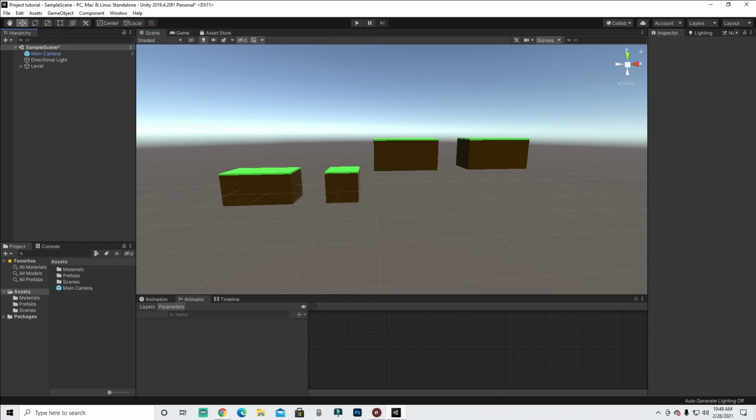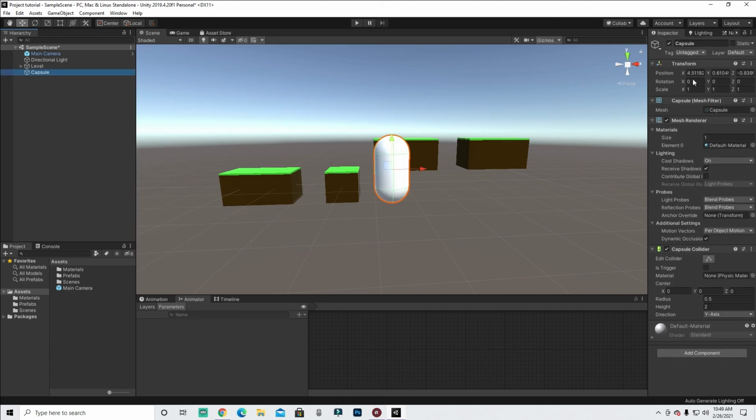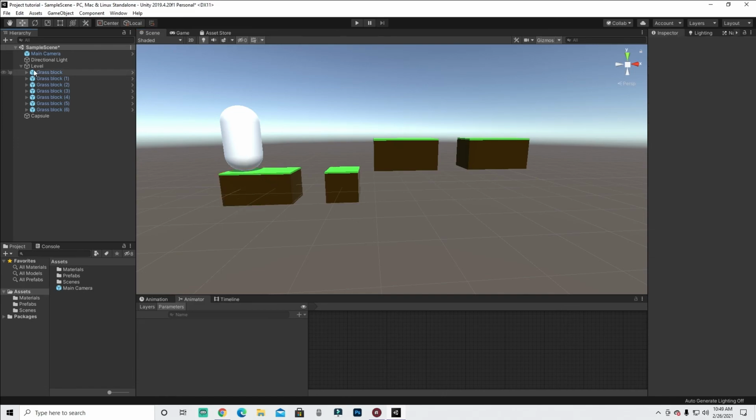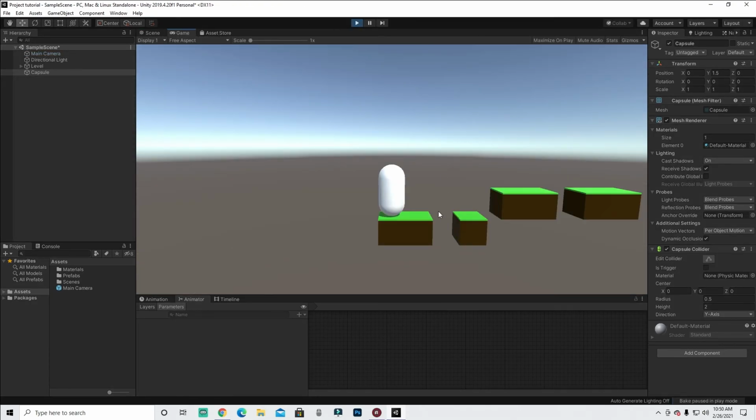Now, here comes the fun part. I want to make a player, because I want to play my game. So let's make a player. Let's create a 3D object, and let's put in a capsule. Go ahead and reset his transform, and let's bring him up so that he's not in the block. He's up 1.5 for me. Okay, so now look, we have a player, but I can't move him, right? I don't have player controls, right? I click my little play button here.